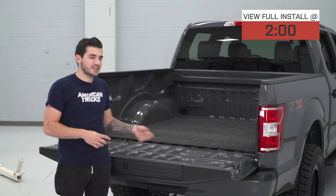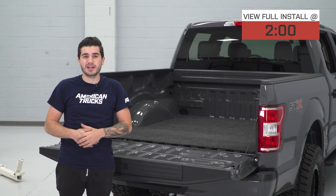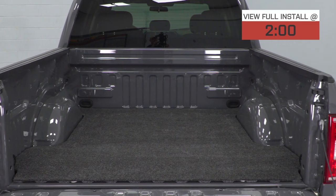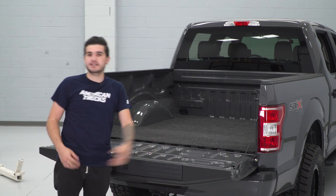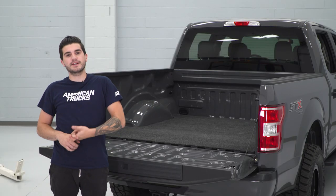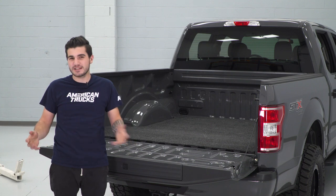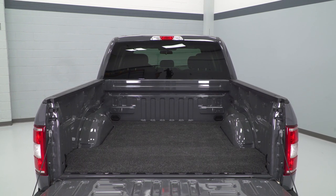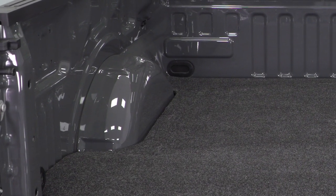This option from Bedrug is 100% ultra-tough polypropylene, which is a stain-resistant, water-resistant, and chemical-resistant material. It feels like a carpet, acts like a carpet, and treats all of your cargo as if it was on a comforted padded carpeting. This is gonna protect not only your bed from getting scratched, dented, or otherwise stained from other cargo, but it's also going to protect all of your cargo from getting damaged. This is gonna be a perfect fit to your bed, hugging every turn and curve going around your wheel well arches.